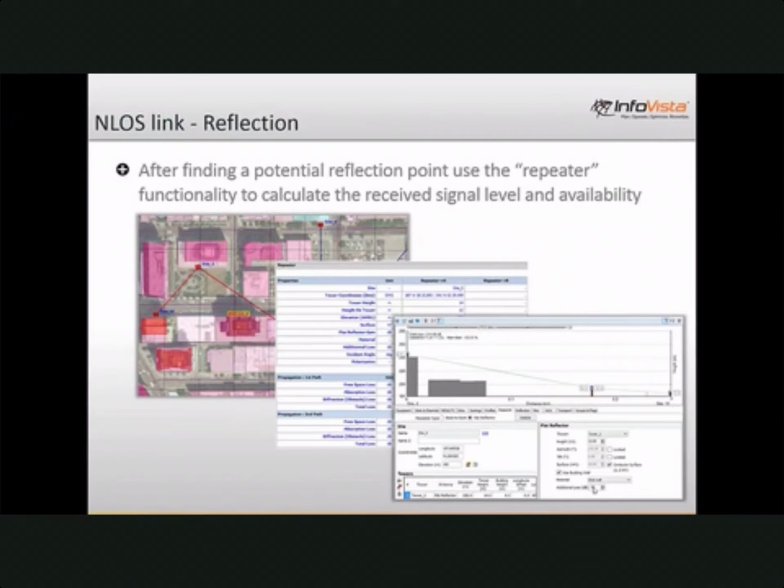When you have done that, you have to type in the additional loss. Today it is not automated, and the reason for that is that different vendors and different customers have been doing their own measurements, and it's not exactly the same everywhere, and we can't just put one customer's measurement losses here. So we have chosen to leave it blank. But I can say that glass is one of the best materials to use, and it's around 3-4 dB, and brick is one of the worst, up to 20 dB or something in loss, so something in between there.